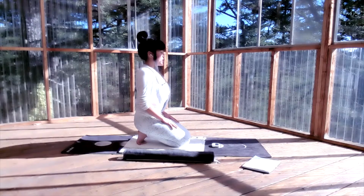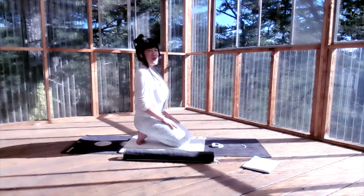Today we honor the edge of our bodies. We allow ourselves time to steep in these poses. And we make room for stillness, contemplation.